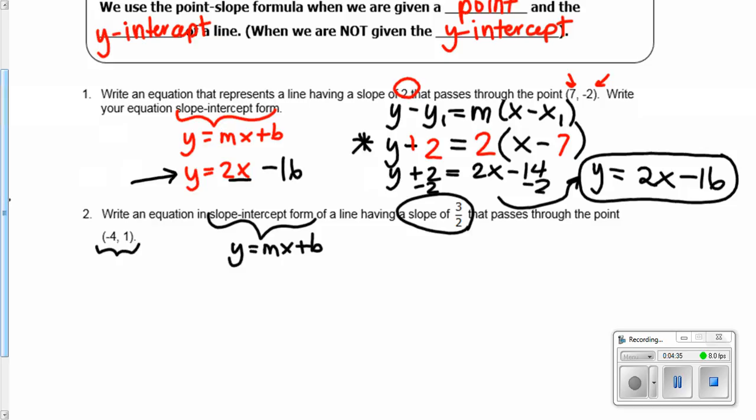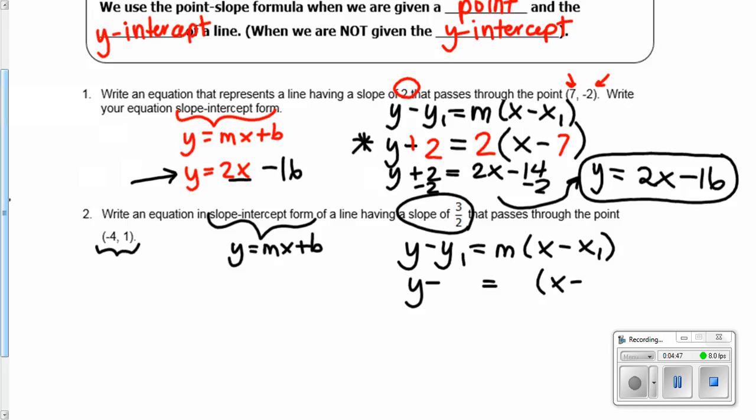So I have to use point slope form. I'm going to start by writing it out. You don't have to do this every time, but it's a good thing to do at the beginning when you're first learning. And I'm going to start plugging in the pieces that I have. I know that these things are always going to be there. The holes that I left are what I plug in for.